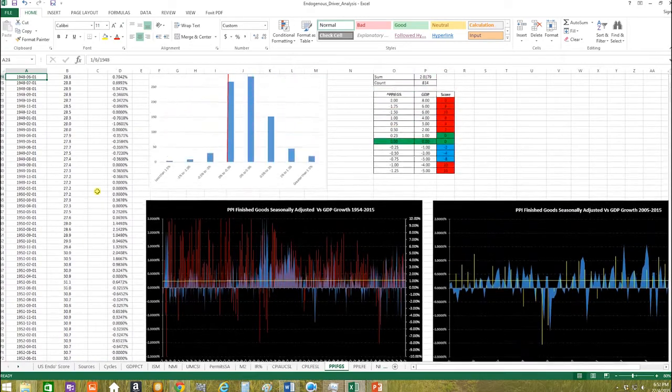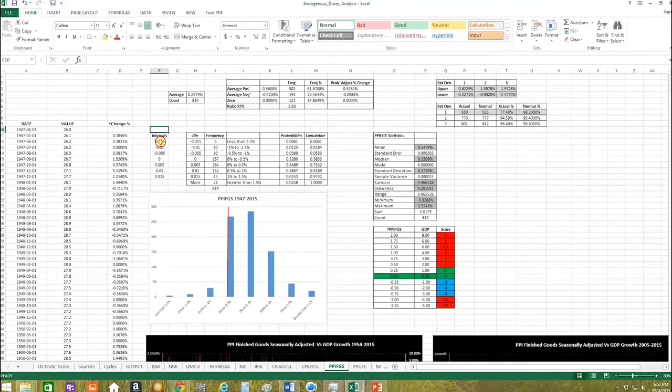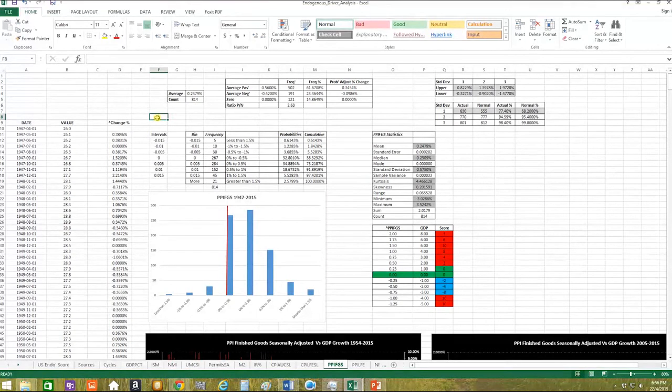And when we analyze our data set here, what do we have? Well, we have our intervals again, and we're using the same intervals as the CPI. So either side of 0, we're going up in increments of 0.5% up to 1.5%, and in the negatives, we're going down in increments of 0.5% down to minus 1.5%. So as you can see, it's a very similar analysis to CPI.